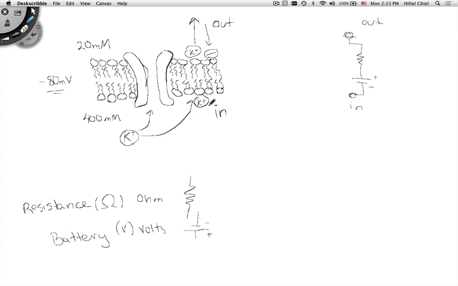Now, if we have a plus and a minus separated across a membrane, what have we created? A difference in charge? It's a difference in charge across the membrane, which is a potential to do work. The charges would love to move to be with each other. They can't because the membrane's in the way. Okay. So we've created a potential to do work. And what's the way in which you measure potential?